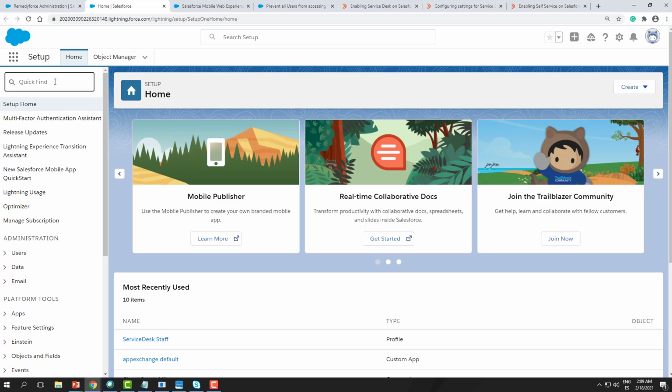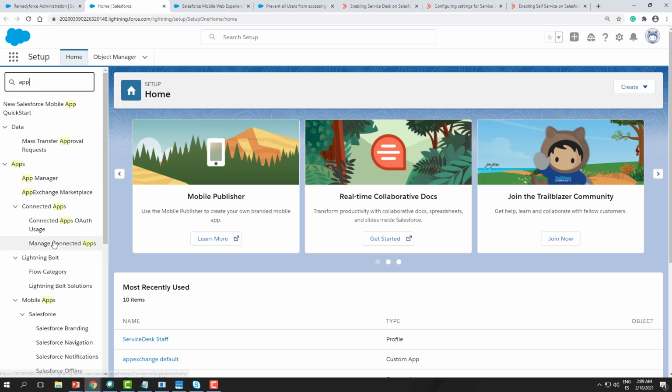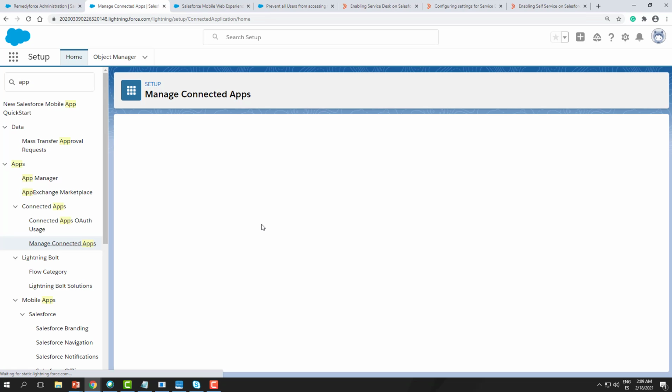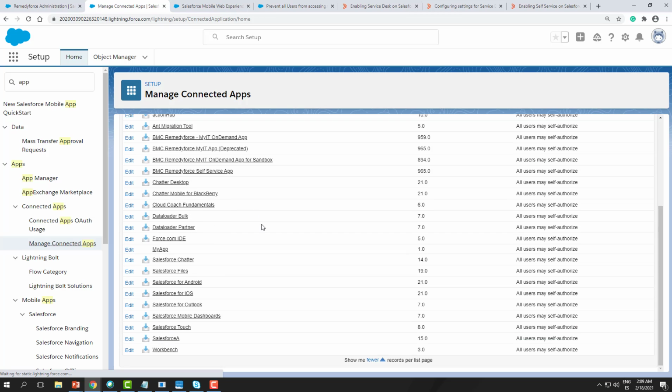So let's go to Remedyforce, or Salesforce in this case. On the quick find, let's type app, and we need to select manage connected apps. Here we will find the app for iOS and Android.